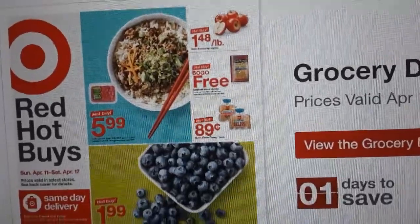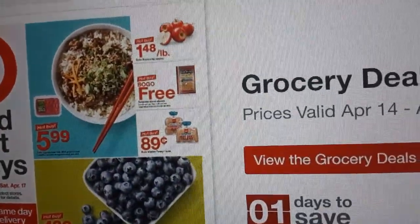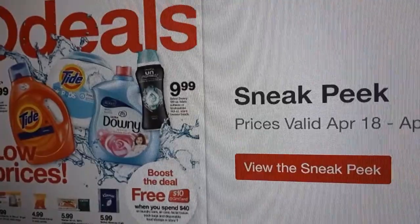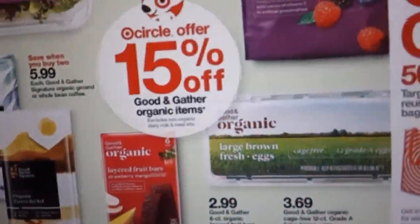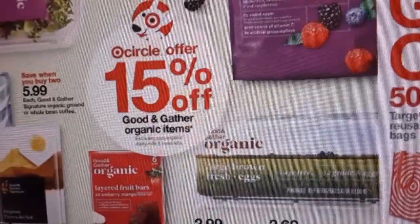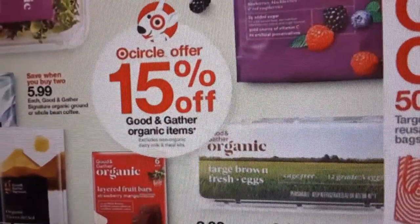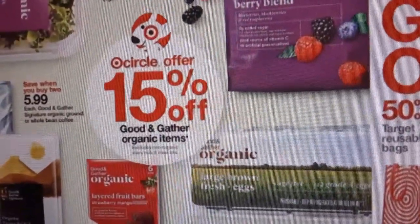If you shop at Target, does your store do weekend deals too? Here we have some extra savings for the weekend - I think these go up on Wednesday and are good for just a couple of days. I like the fact that Target puts out a sneak peek ad. For instance, I really wanted to buy more of the Good and Gather items, but I see they're going on sale for 15% off on the Target Circle app next week. So I'm going to wait, and then I'll use my Target Red Card to save another 5% - really saving 20% just by waiting a week.